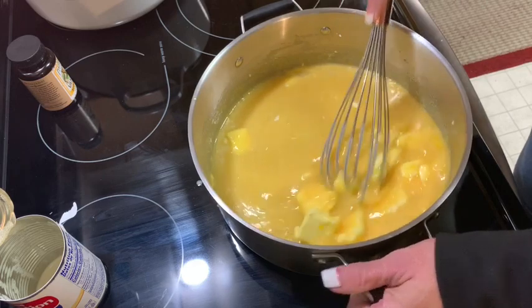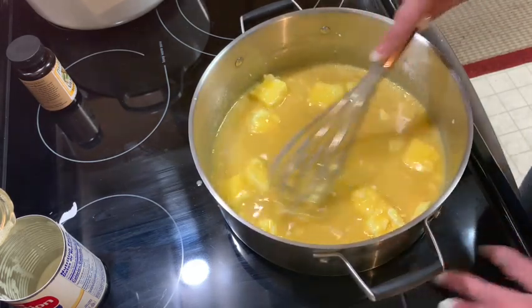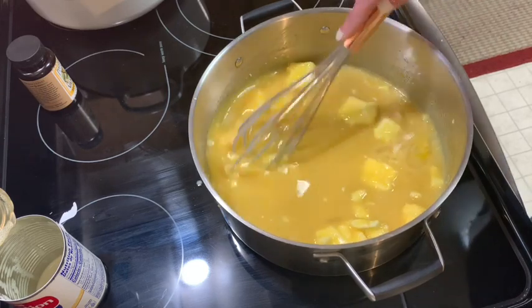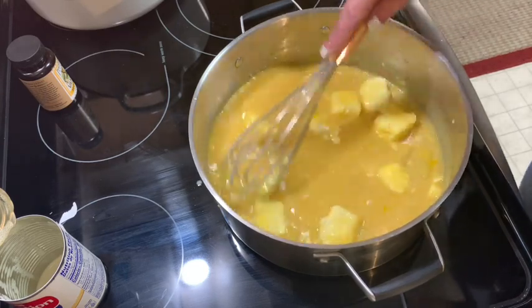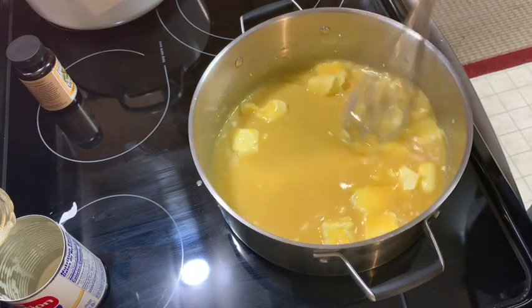But you have to stir it constantly. I'll probably switch to a spatula. I just want to mix my egg yolks in really well. And it says about 12 minutes, but let me tell you, that cake, the instructions in that magazine said 20 to 25 minutes. It took way longer than that.